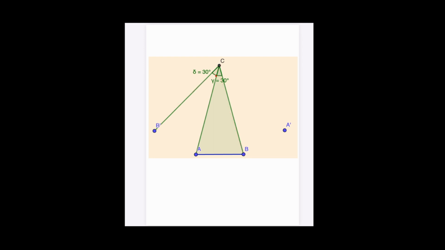But remember, when you reflect, these angles become equal. So this angle is 60 degrees. So you have a 60-degree angle bounded by two lines which are equal. There's a 60-degree angle in between two sides which are equal. Therefore this particular triangle B dash C B becomes an equilateral triangle, because this is equal, this is 60. All right, so let's fill that in.